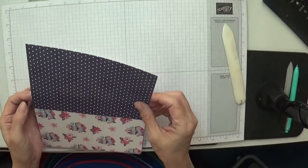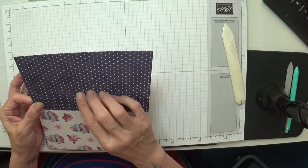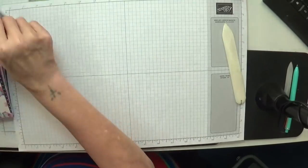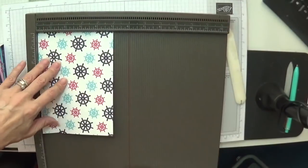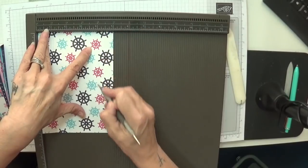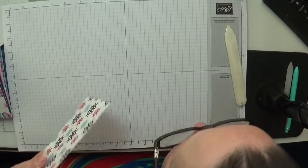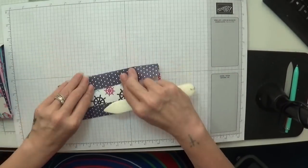So what you're going to do now is you're going to just rest this and you're just going to pinch where you want it. You want about an inch either side. I'll tell you what I'm going to do. I'm just going to score it at 1 inch and 4 inches, because I know my spine is 3 and I want 1 inch gap all the way down. So burnish those.